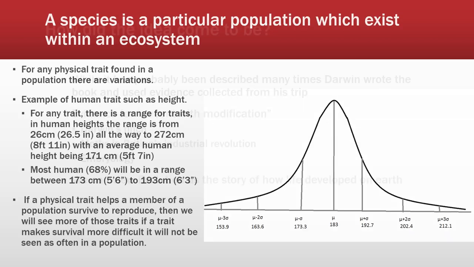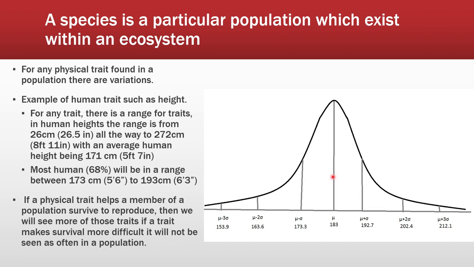And so, one of the things we actually have to understand is that if we take any species and we look at traits, traits usually fall under this bell-shaped curve, which is a standard distribution. Now, almost 70% of the population will fall for any given characteristic between two traits.